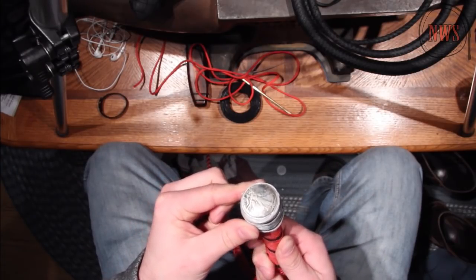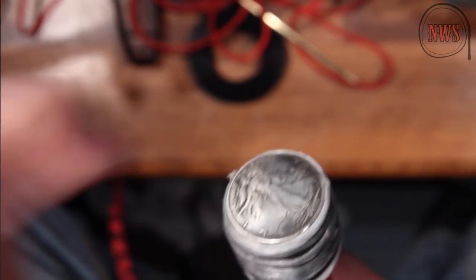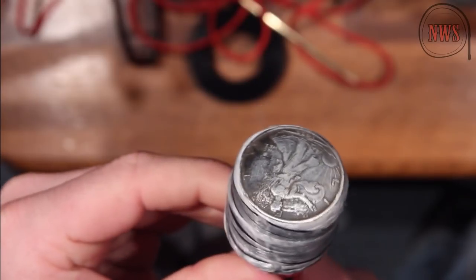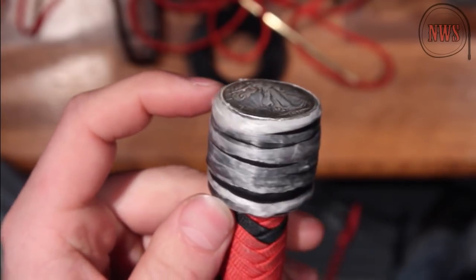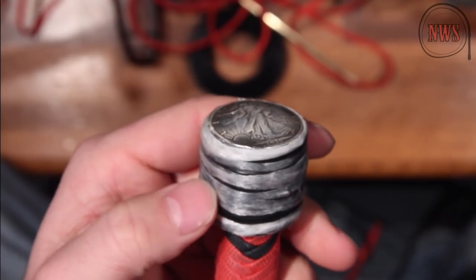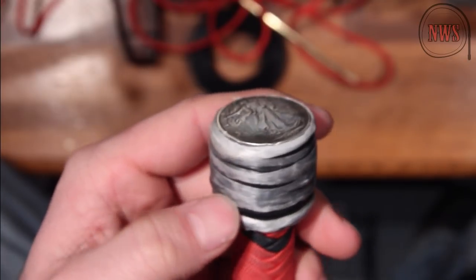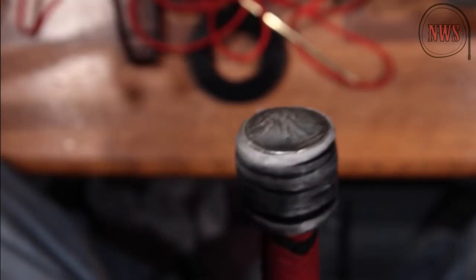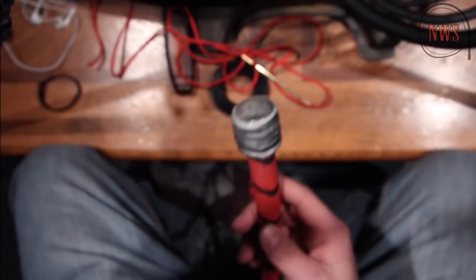Now for this particular whip, I have here a concho, and it resembles a 1935 half dollar. And I think that's going to look really nice with the red and black accented knot. All right, so let's get started.